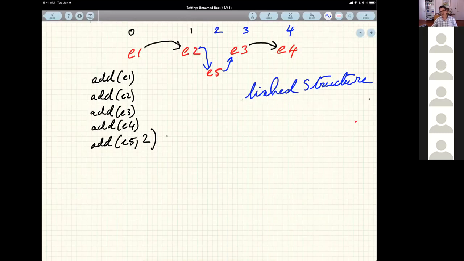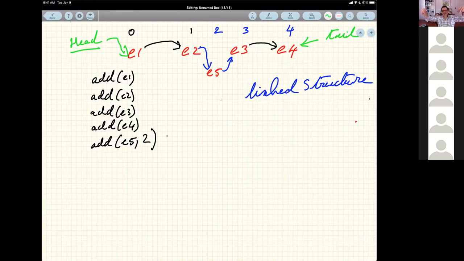Okay, it's a linked structure because obviously elements are linked to each other. There's one or two other links that we actually need. Okay, one of them is the link that says where the start of the list is. Start of the list, and we make it point here. Okay, or instead of start, we're going to call it the head of the list. Okay, this is the head of the list. And we could also have another one at the end over here, which is the tail.